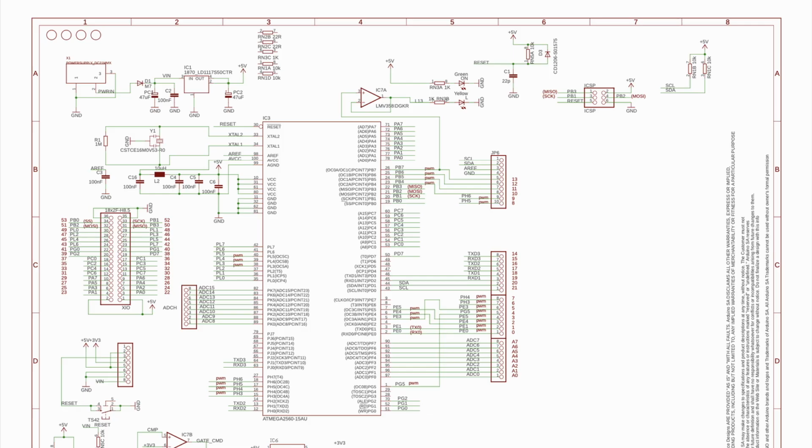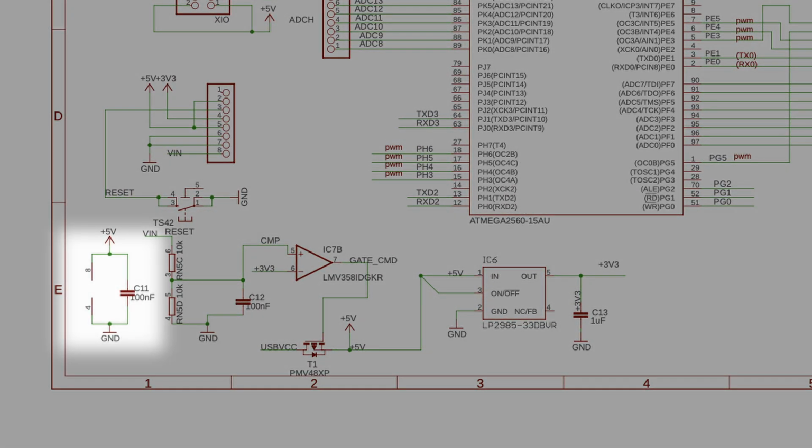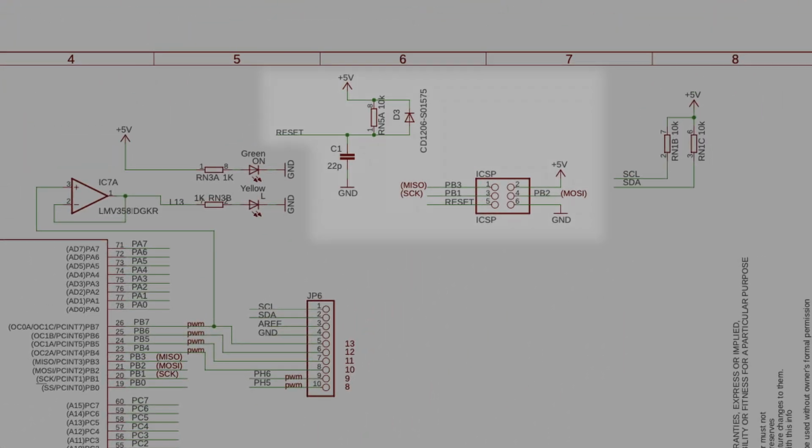Moving on to the Atmega 2560 chip. Most of what we've already looked at will be familiar here. We've got some decoupling capacitors between our voltage rails that we'll want to keep close to the chip. We've got another ICSP circuit. It's very similar to the one for the 16U2 chip, but it's got an added capacitor. This is necessary for the 16U2 to trigger a quick reset of the 2560 during programming. No changes needed for our design here.